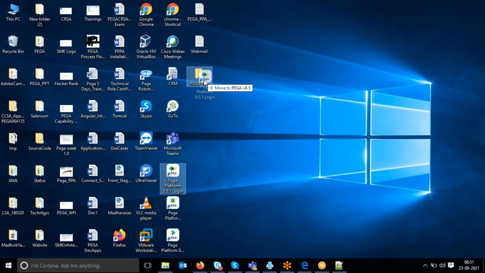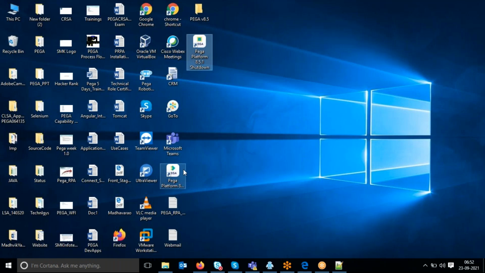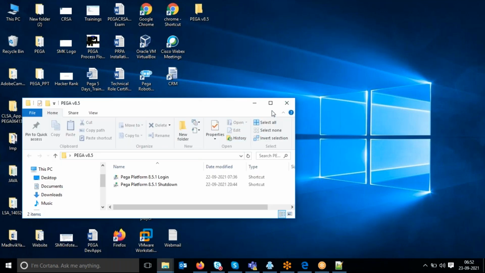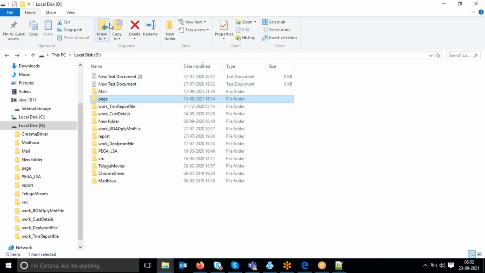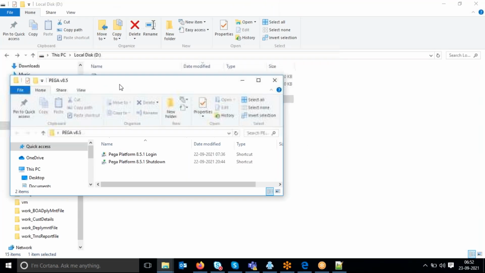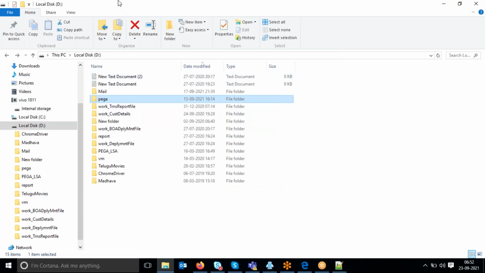Basically, think about a scenario where we have Pega 7.6 version, and after that they have not updated the 7.6 version and provide 8 as a complete version change.